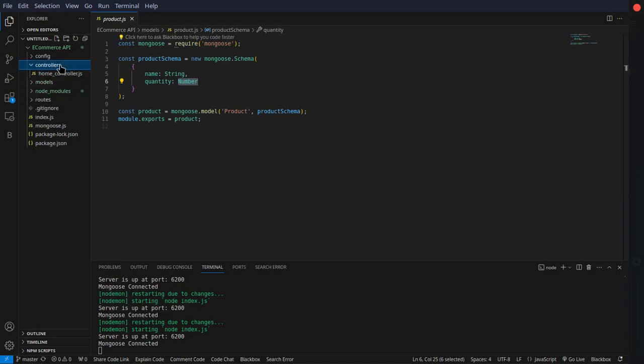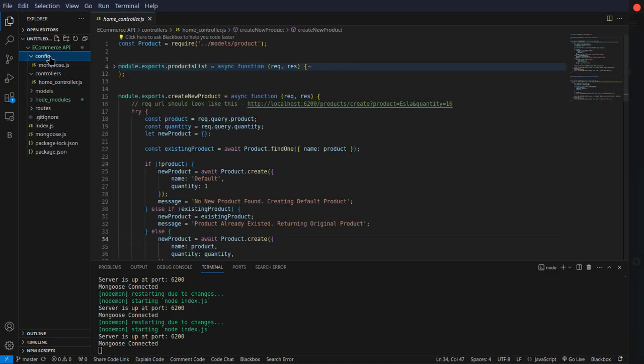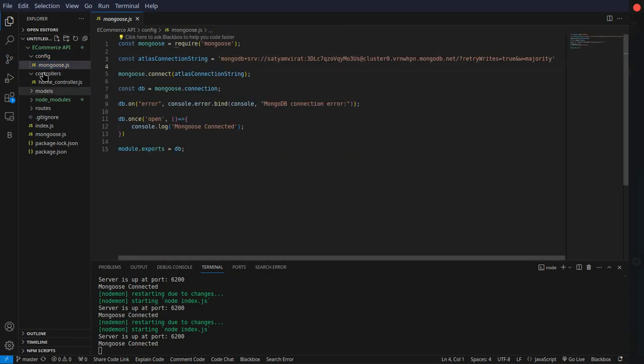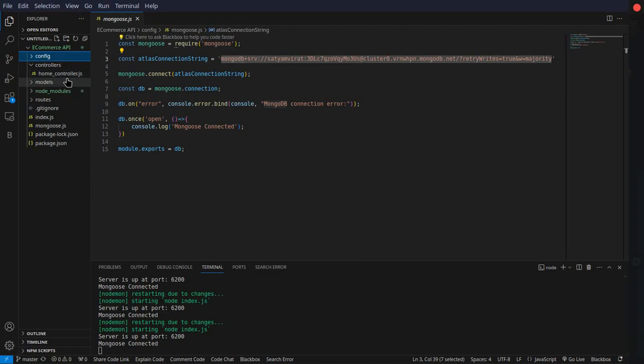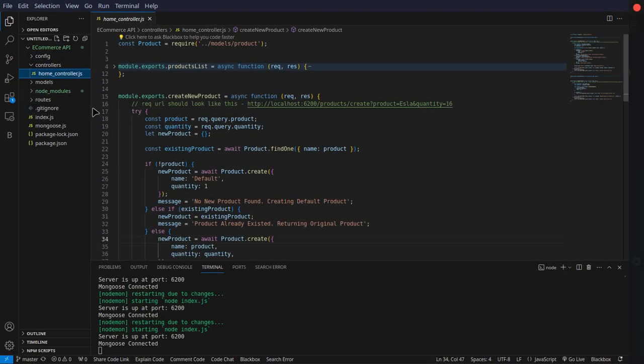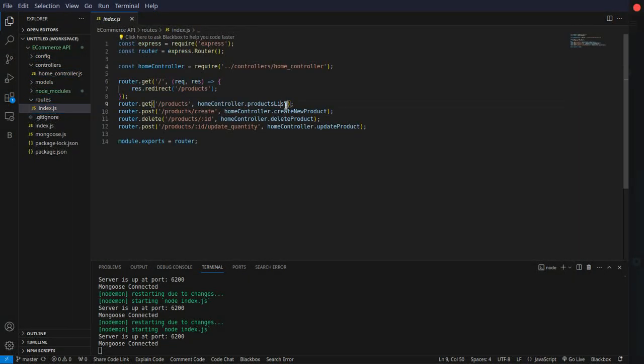Then next we have the controller. Wait a second, let me show you its config file for Mongoose. I have connected it through Atlas so that it can be accessed anywhere. And then after that we have routes. First of all, we have the root route.